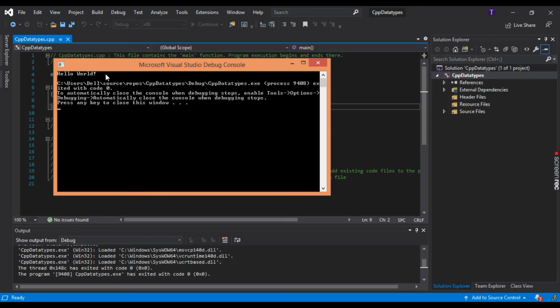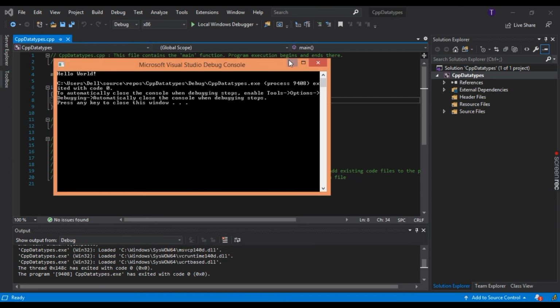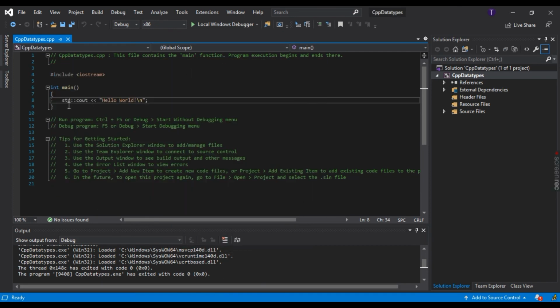You can see on the console we have got the output as hello world, and this hello world is a string. You can see it is in double quotation marks. So it's a string, and this \n here is a new line character, so it means the string value is printed on a new line. Also, we will understand what this std::cout is in our upcoming videos.